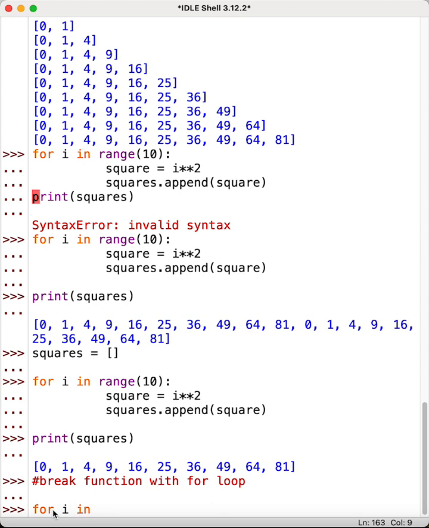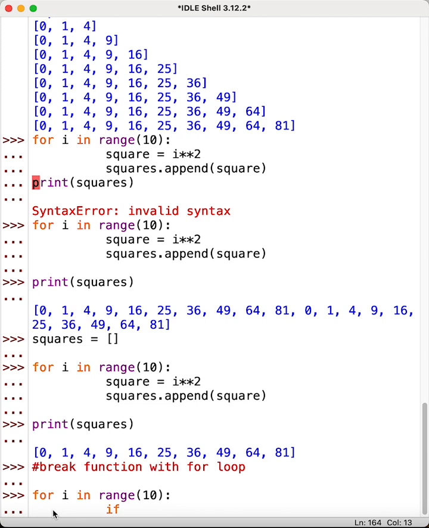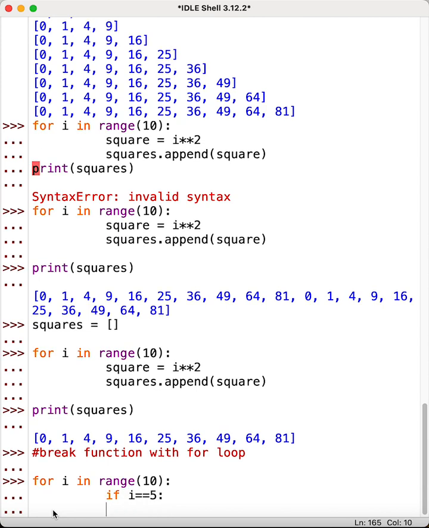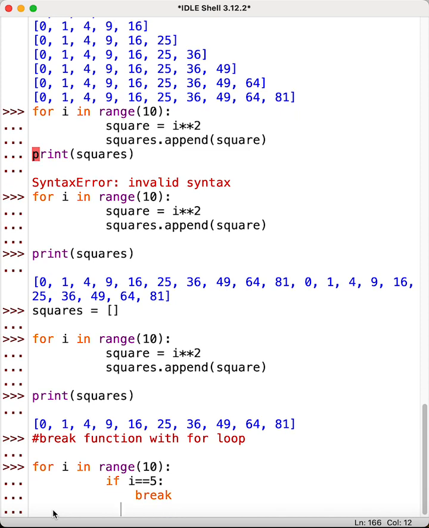For i in range 10, if i is equal to 5, and I want to break the loop, and then print i.